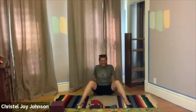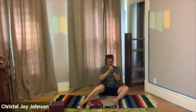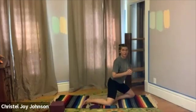So now we're going to add on. So when we go over to the right with the knees, you can bring your hands back if you want to work with hands. Otherwise, you're going to bring your hands together and interlace them. The knuckles reaching forward, and you're going to try to come up.